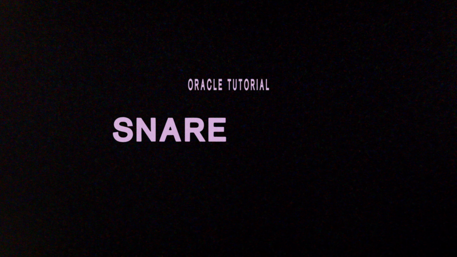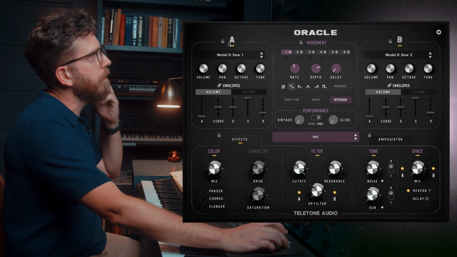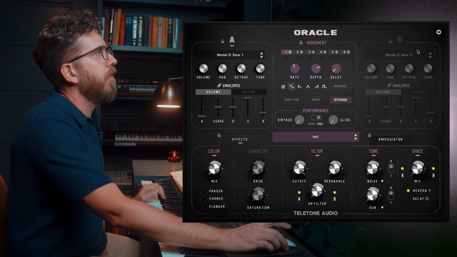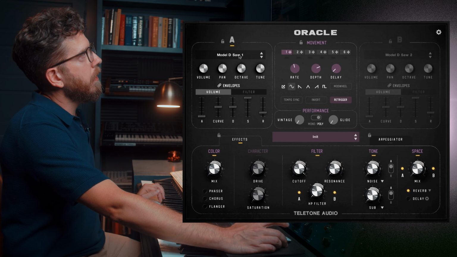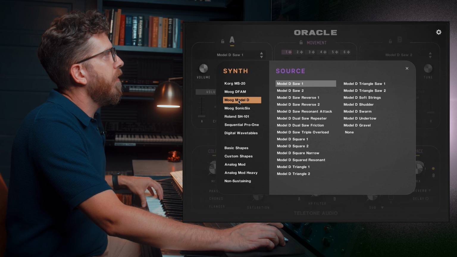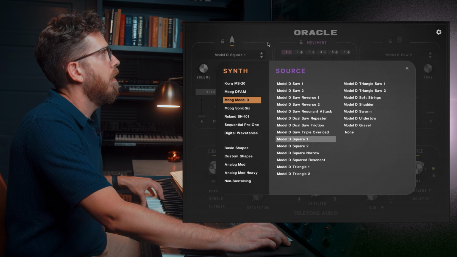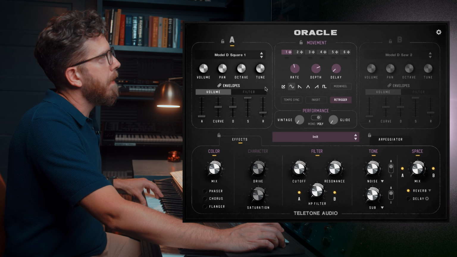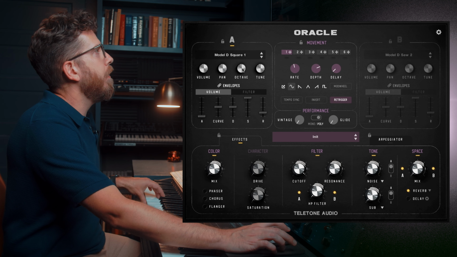All right, let's do a snare. I'm going to initialize this whole thing again, and it's going to go a little bit faster with everything we do here. And for now, again, let's just turn off oscillator B. And this time we're actually going to get to use an oscillator. And I want to use this Moog Model D. Let's go ahead and pick a square. Sounds like that. And I want to make a big, fat, snappy snare drum.